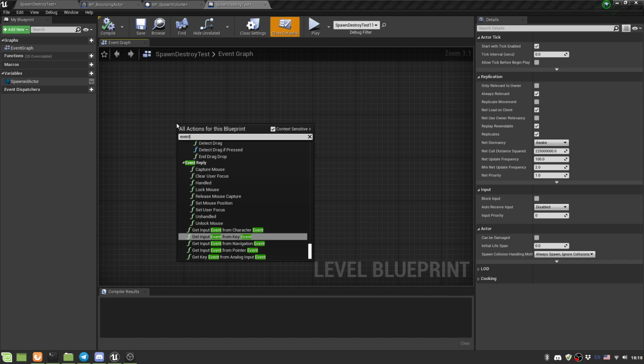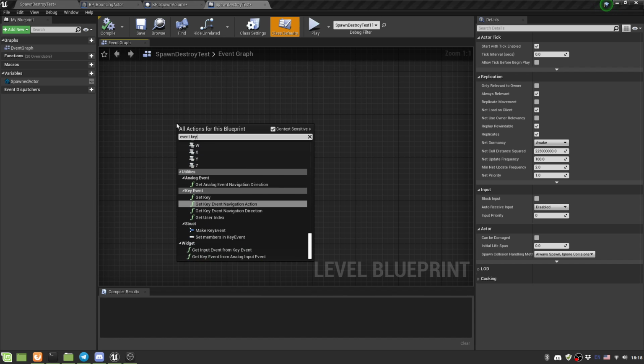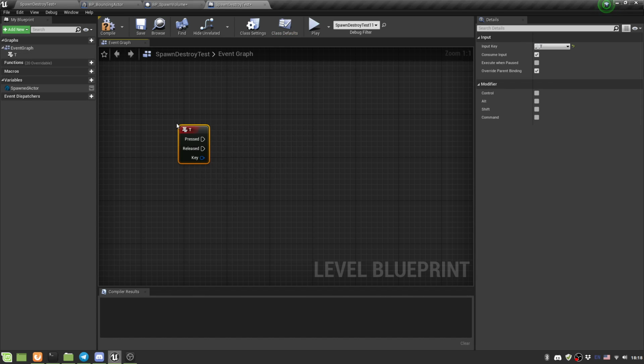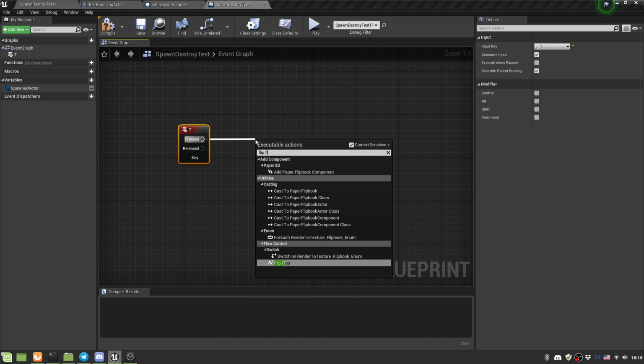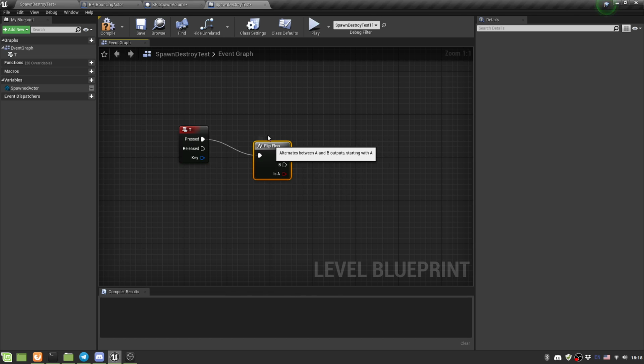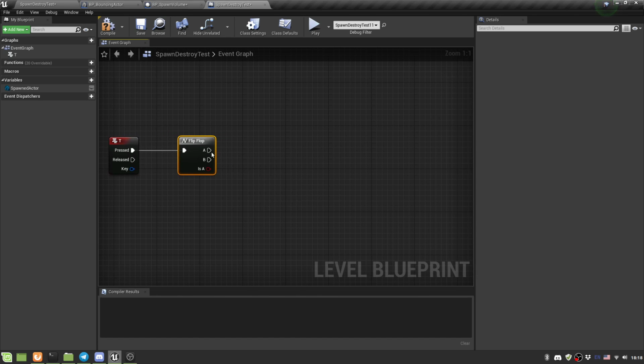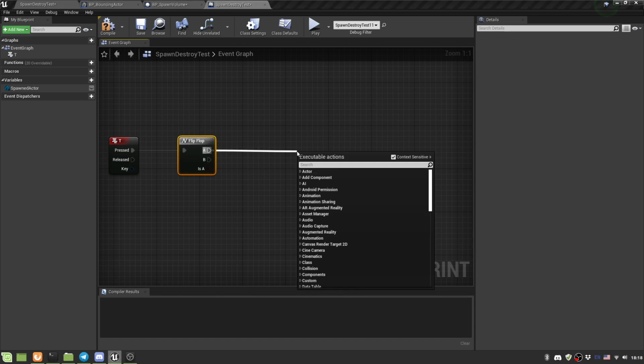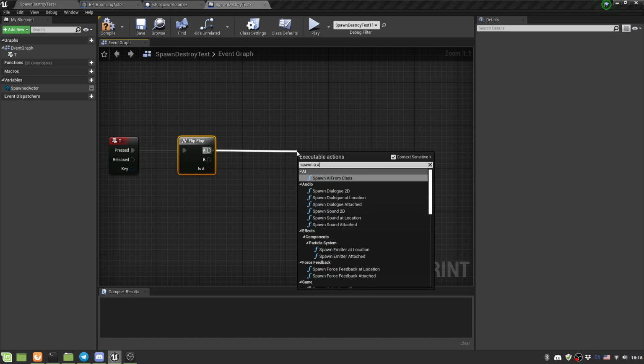We're going to create an event, keyboard T, and we're going to connect this as before to a flip-flop. And when we first call this flip-flop, what we're going to do is spawn an actor from class.